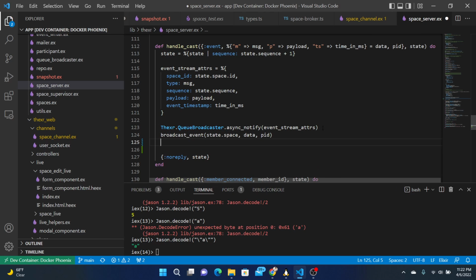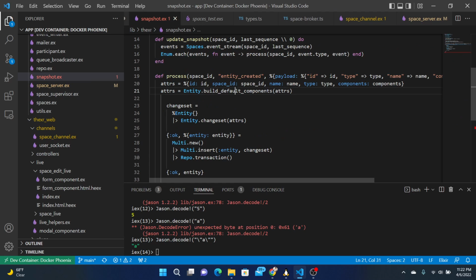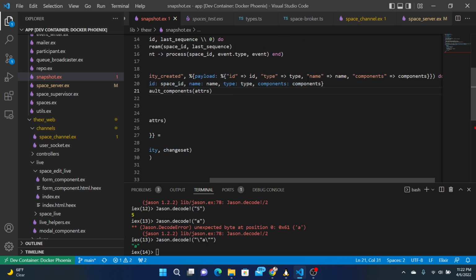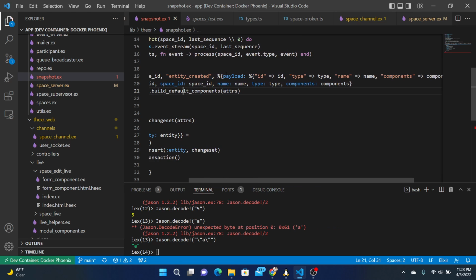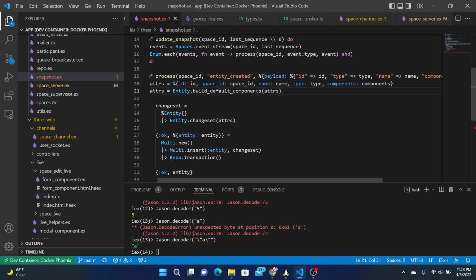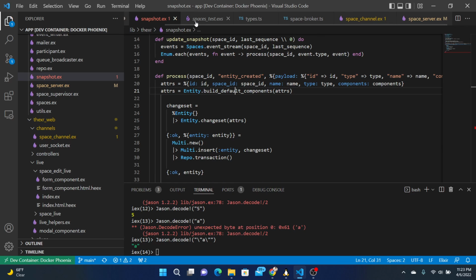So I think the way we're calling it is we're going to have a snapshot, XR snapshot, and then we'll call process event, which will be the message and the payload. It sort of looks like our API here. Snapshot takes, oh, it takes a bit more. It takes the space ID, message, and then it looks like there's a bit more in here. Oh, I know what we were doing. We were going to stream this, not live, but to be able to do this asynchronously.